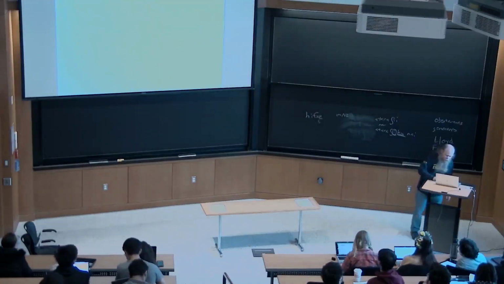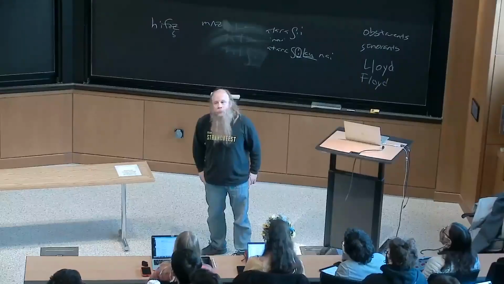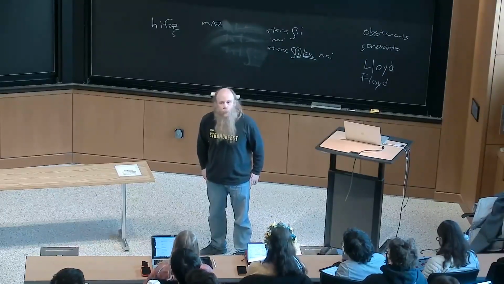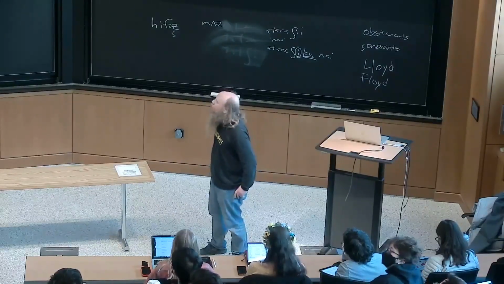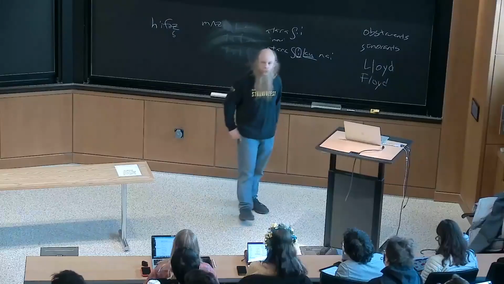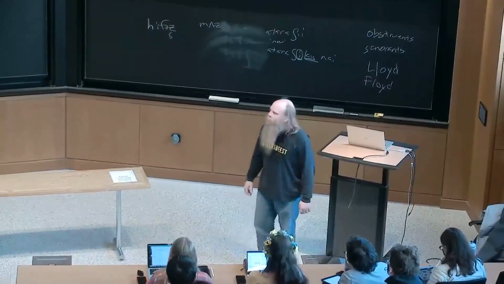On the other hand, there are these other adjectives which can't have "-en." Yeah? So the screen of a computer can darken, but it cannot yellowen. A piece of paper that gets old, what you say is that it yellows. It yellowed with age. You don't say that it yellowened. Similarly, you can't dimmen or grayen or clearen or brownen. All of those things, if you want to make them into verbs, they're just verbs. Does that sound right?